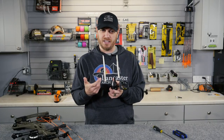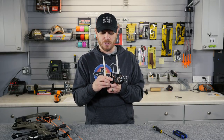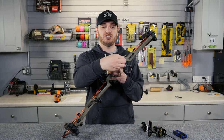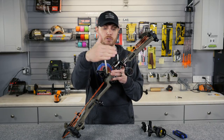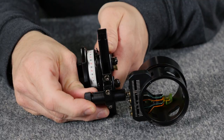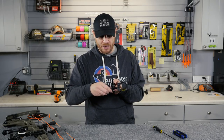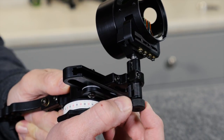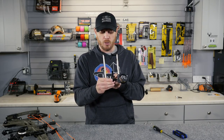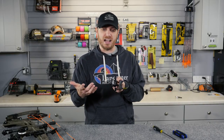The other difference on the Tetra sights is going to be the gang adjustment on the front end of the scope housing. The Tetra four-pin does not have a tool-less gang adjustment left to right — you do need to loosen this allen screw here, whereas on the standard single-pin Tetras they do have a tool-less adjustment that doesn't require an allen key. I have this loosened up right now so you can see I'm able to gang adjust the sight housing for windage. Once I get it where I want, I lock it down and also have a micro-adjust to fine-tune. You use the large gang adjustments for that initial sight-in period, then lock it down and use the micro-adjust to fine-tune the sight.